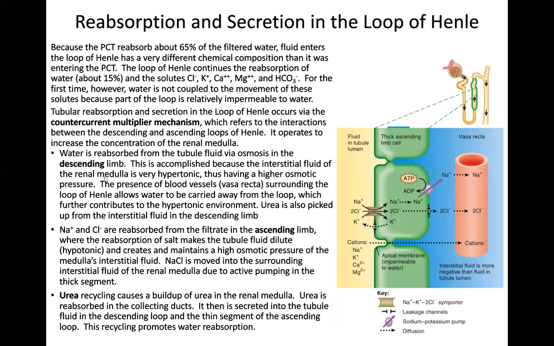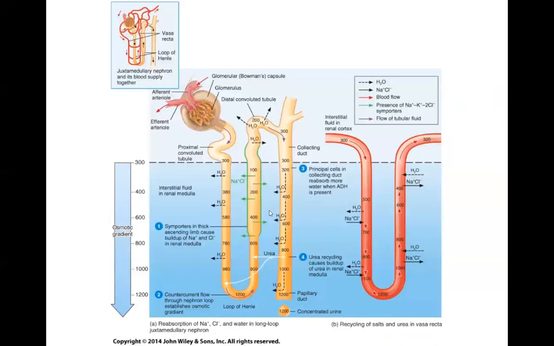If you guys remember the other day, I described the kidneys like if you were to eat them or taste the center, it's going to taste super salty, and it's because of what's happening here in this ascending limb. Okay, and the reabsorption of sodium and chloride in the ascending limb puts a lot of salt in the interstitial fluid surrounding the tubule. Okay, so essentially all that fluid around the loop of Henle is loaded with salt.